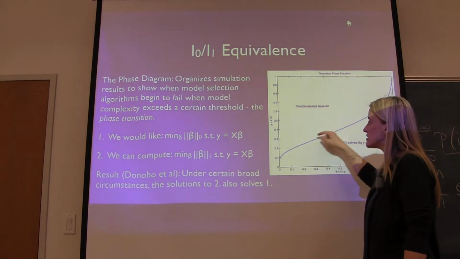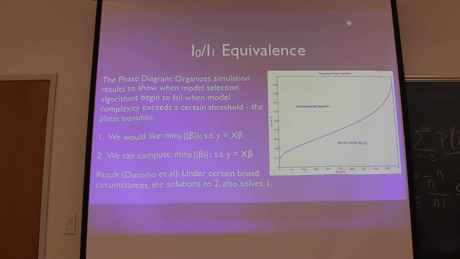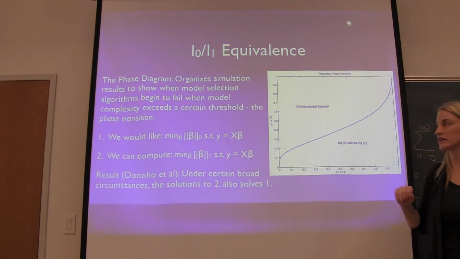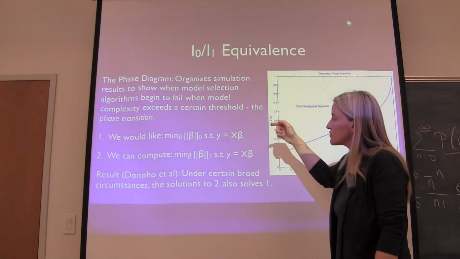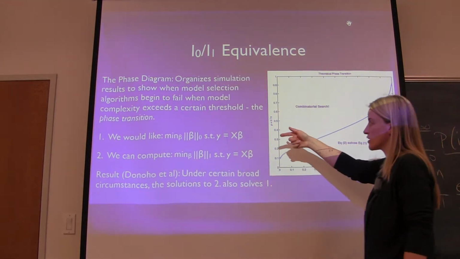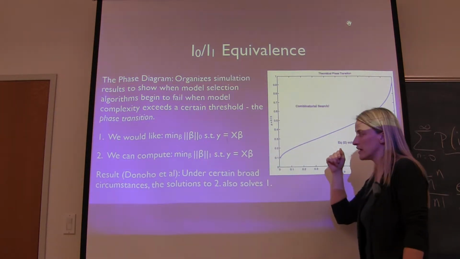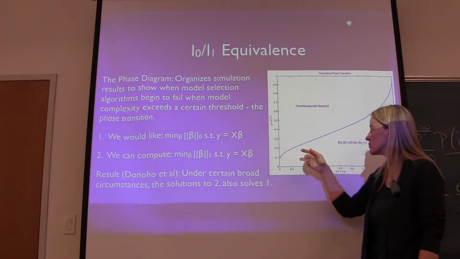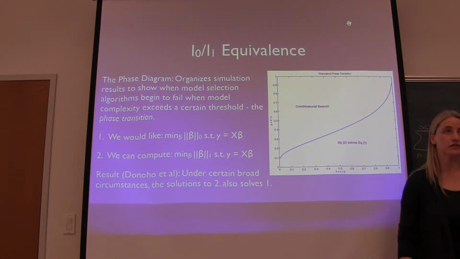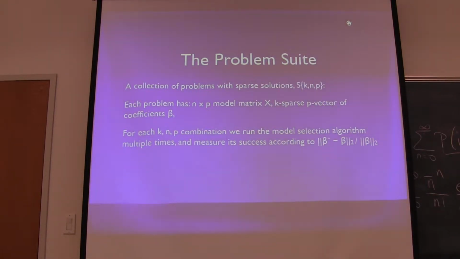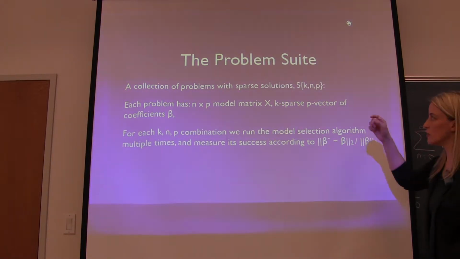And what this blue line is telling you is that we had some theory telling us that we think that we'll be able to recover a true underlying model here, and then have this model kind of break at this phase transition point here. So the theory says, what we would really like to do is look for our L0 norm that recovers this underlying model here. This is in the noiseless case. And then we have theory that says actually what we can do is actually solve this convex problem, the L1 norm, here, and actually for free solve the L0 norm problem under very broad conditions.